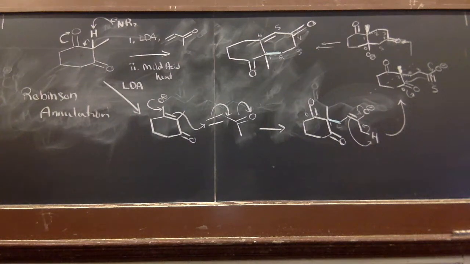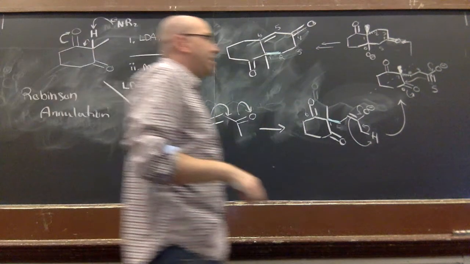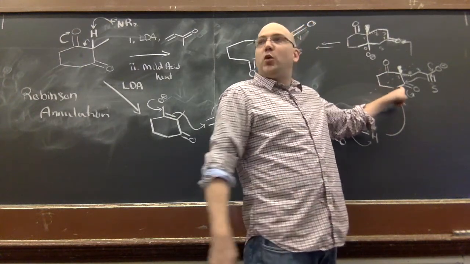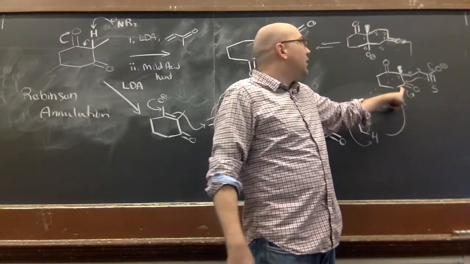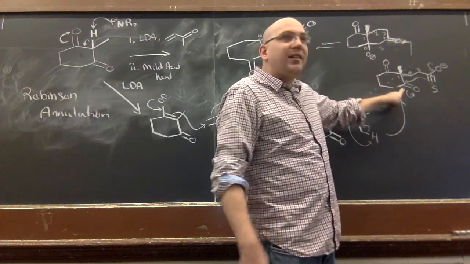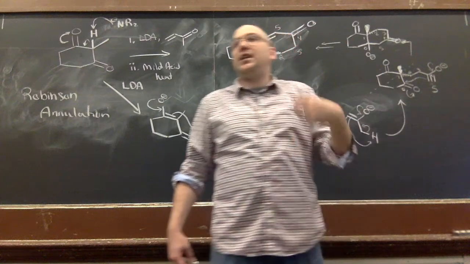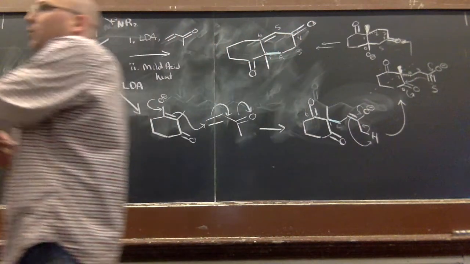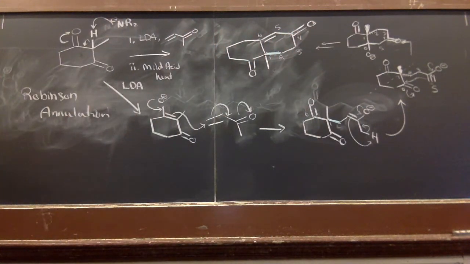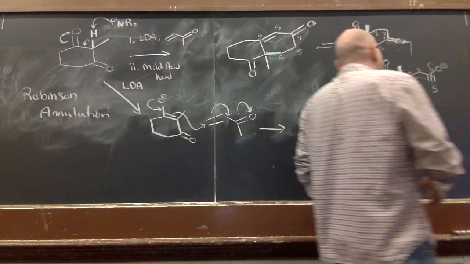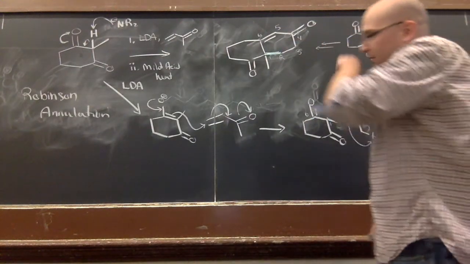What's also interesting is that it could have reacted with either one of these. We just chose to react with this carbonyl, and it happened to lead to this enantiomer. But if we reacted with the other carbonyl, we would get the other enantiomer. And so these carbonyls are what we call prochiral. When you modify one of them over the other one, you suddenly generate a stereocenter.